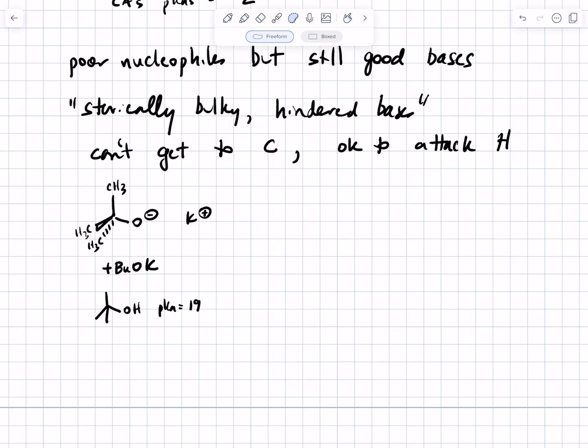There are others that are described in your text that I won't draw here. They have abbreviations DBU and DBN. I'm not drawing them because I don't actually know them off the top of my head. You can look them up in the text. They're sterically bulky. By virtue of the fact that I haven't drawn them here, I'm avoiding the question, do you want us to memorize those structures? No, I don't. But if you see the structure drawn or see the acronym written as a reagent, I need you to recognize that these are sterically bulky bases that are too hindered to be good nucleophiles.